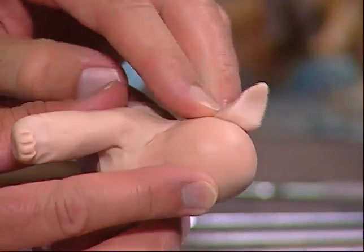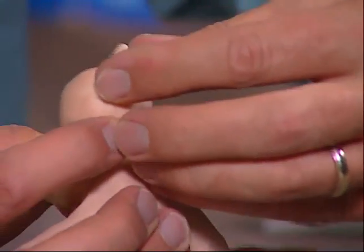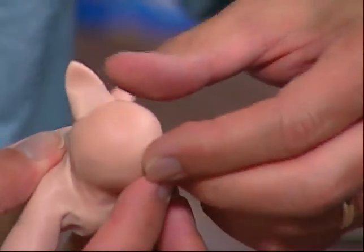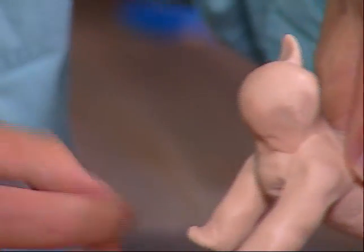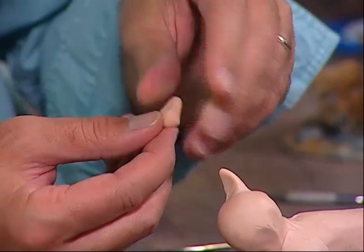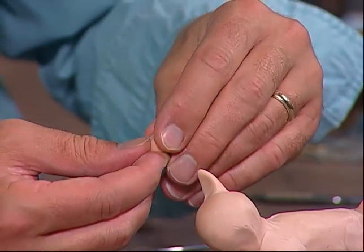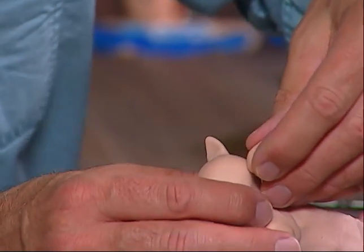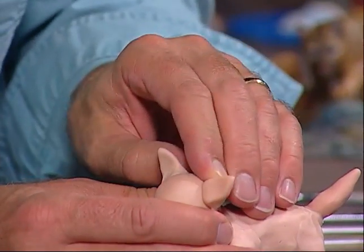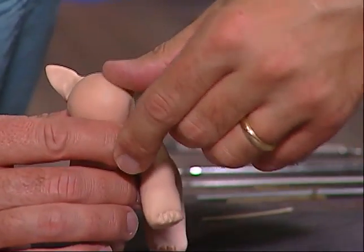So we're going to work this ear into the head. We're going to take it like that, and we're going to work it, and just work that in from all sides. And then we're going to do the same for the other side. We're going to take this ball of clay, and make that triangular shape. And we're going to put that on the other side. And you want to make that little indentation also. You just put that in like that. We're going to work the clay in.